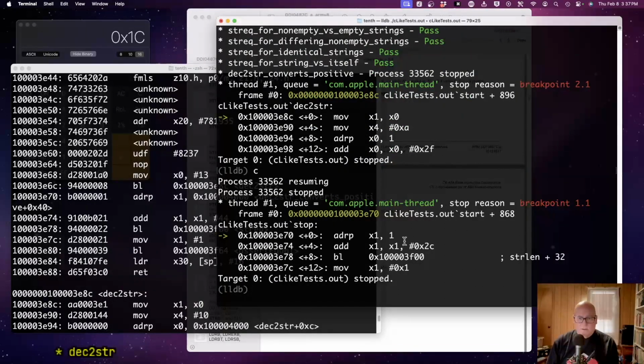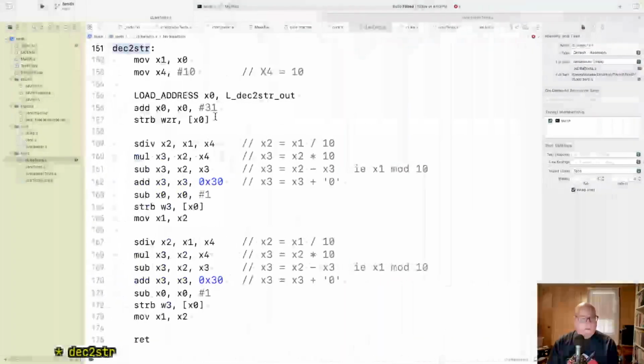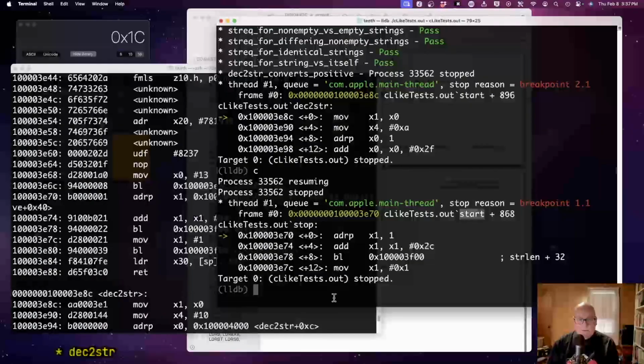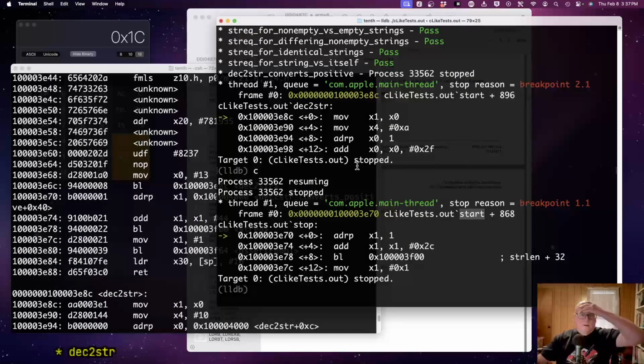Okay, we're in, I don't know why it doesn't call it dex to string, but load something BL. Oh, wait, here we were in dec to string.